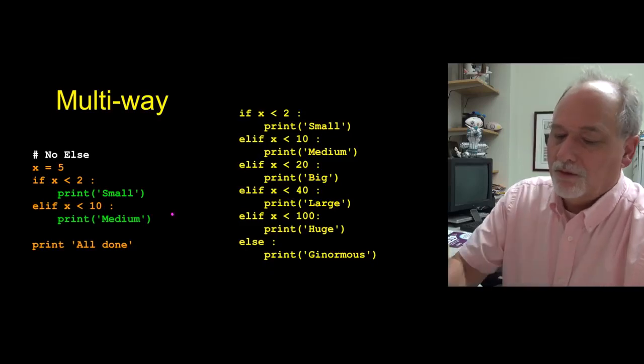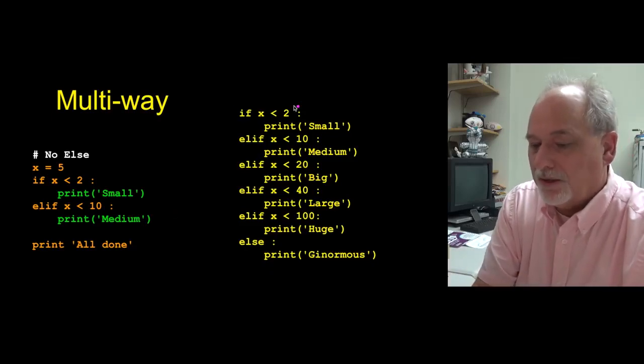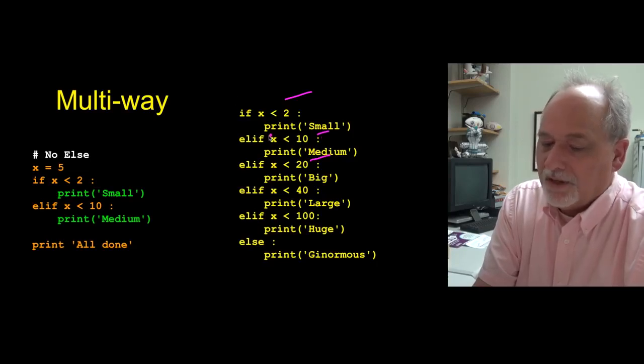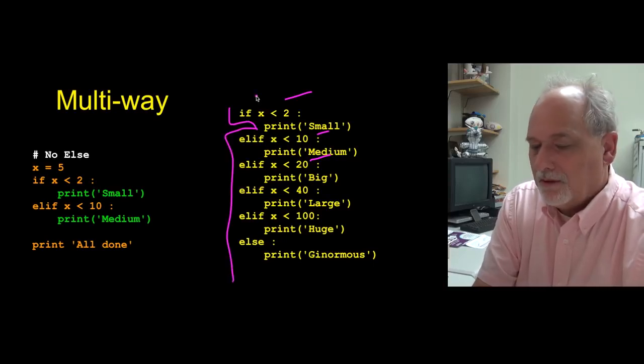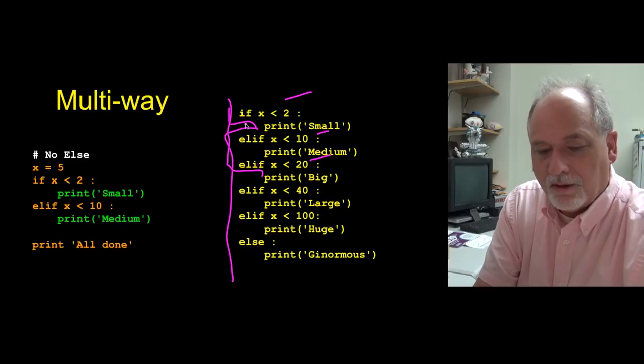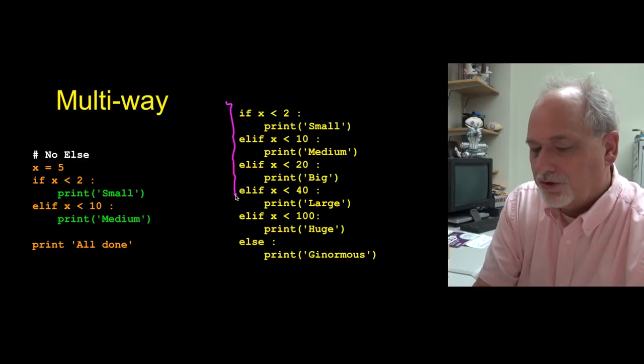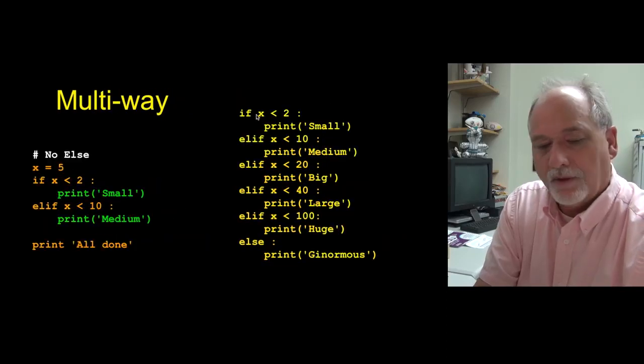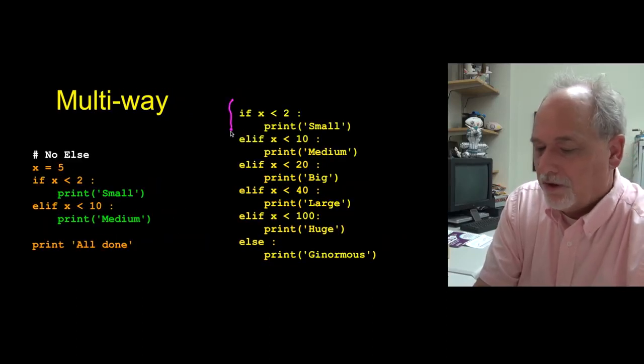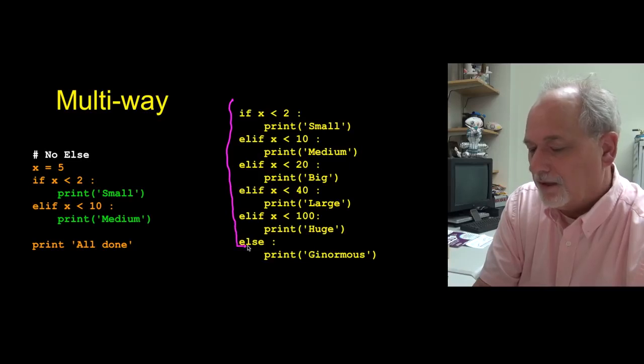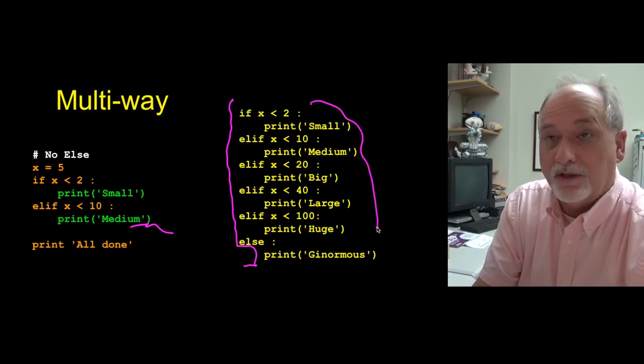Similarly, you can have many elifs, but this is where it's really important for you to know what order they're being taken in. So I've got this. If this is true, it runs. It goes all the way to the bottom. If it's false, false, false, true, it runs this one and it's done. If, on the other hand, it's false, false, false, false, they're all false, then it runs the else. This one has an else, this one didn't have an else. They don't have to have them. The key is you can have more than one of these elifs.